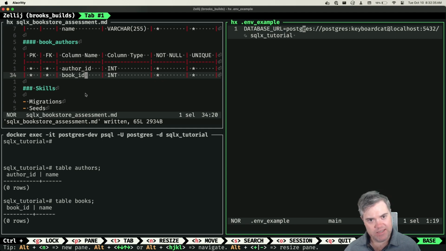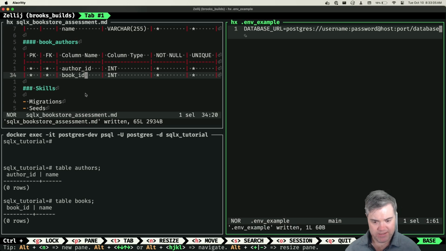Okay, so this would be essentially Postgres. We'll do this as username, password, and I'll just change domain to host, port, database.